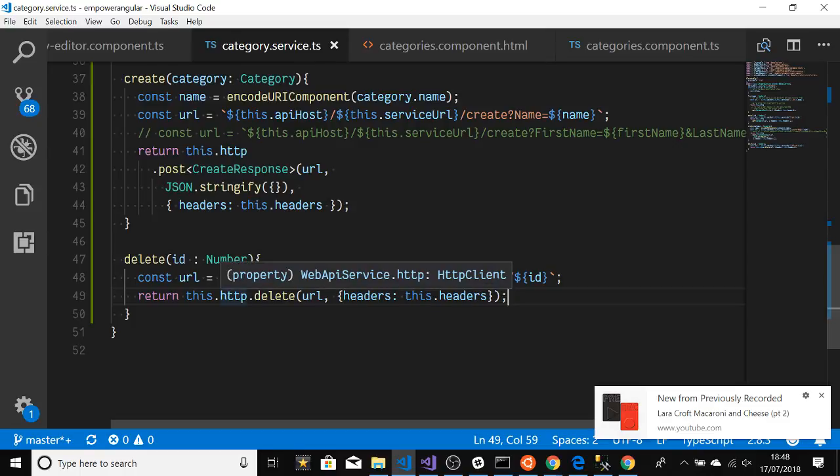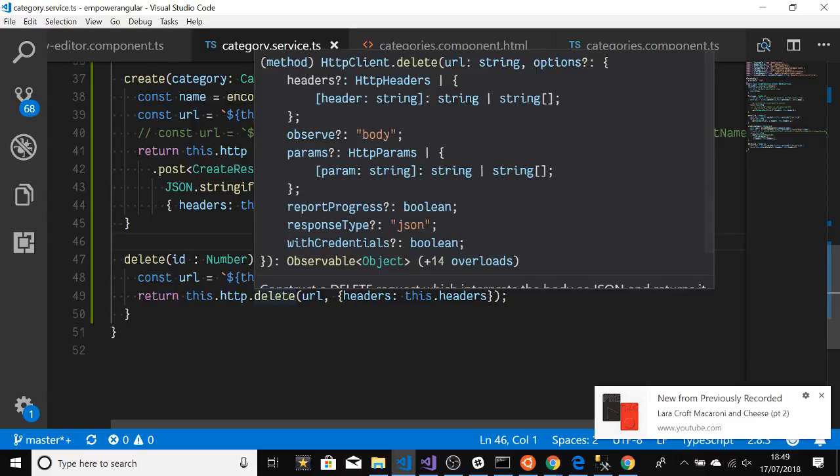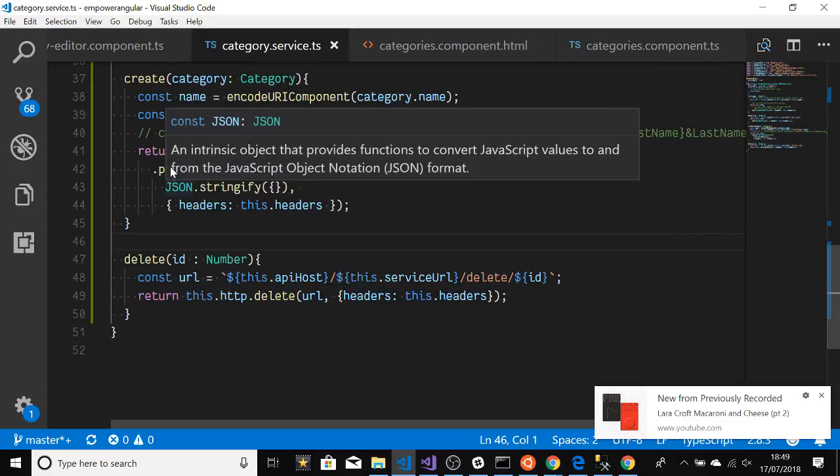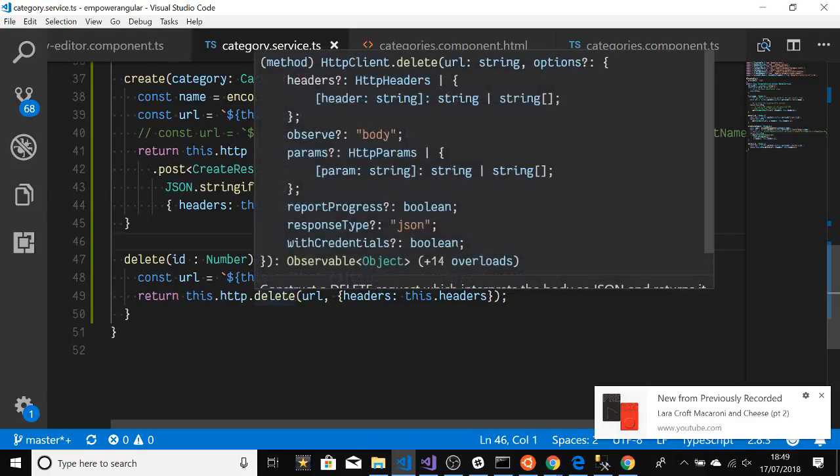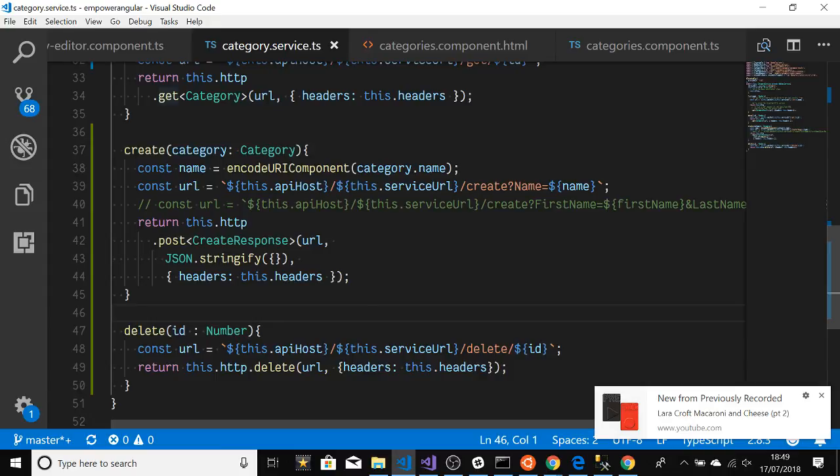The HTTP is a service we've injected which is capable of making web calls on our behalf. So it knows how to send the various web verbs, and it provides methods that map to each of them. You see, we've got a post there, we've got a delete there, we've got a get here.